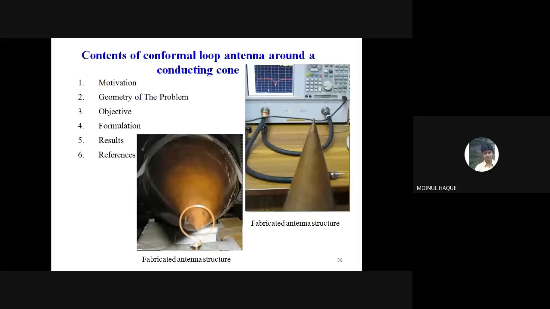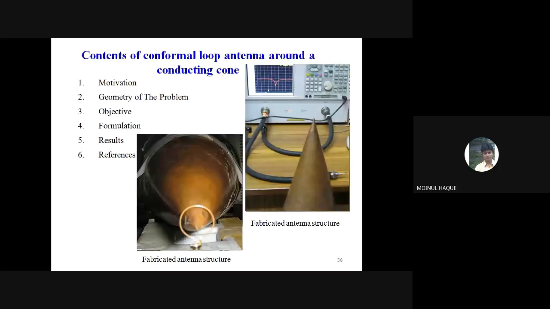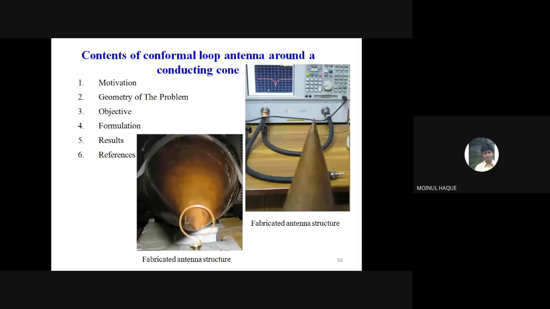So this is a conical type of antenna, which is made of a copper sheet, and the height of this antenna is less than a meter. This antenna is excited by a loop. The conical structure acts as a radiating surface, or scatterer, and our antenna is that loop. So basically, what we are observing here is how a loop antenna behaves in the presence of a conductor. So how will we solve this problem? Basically, we have solved this problem like this.